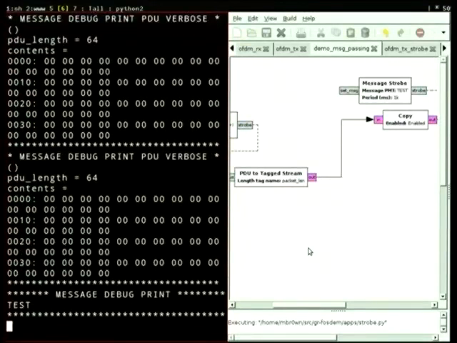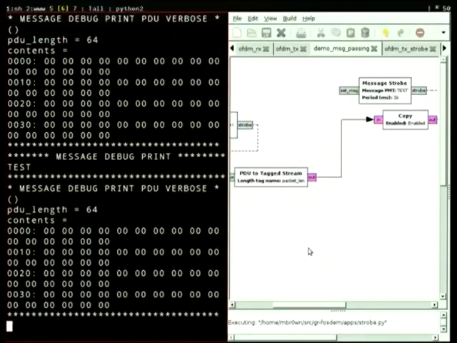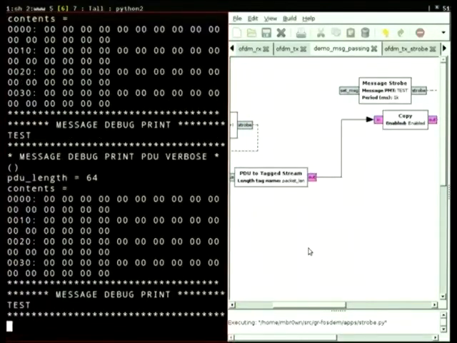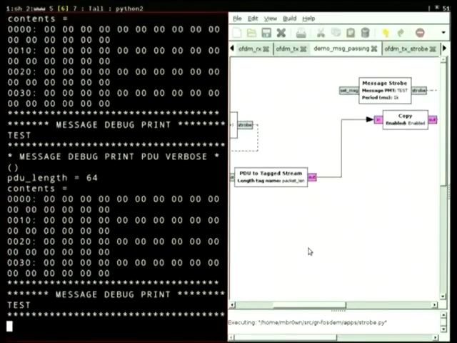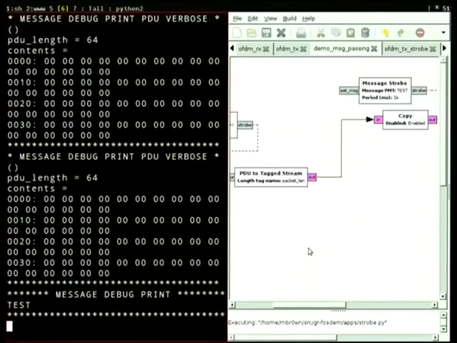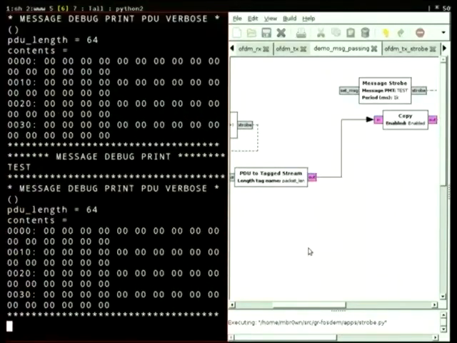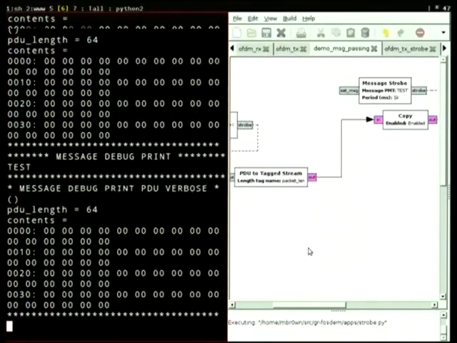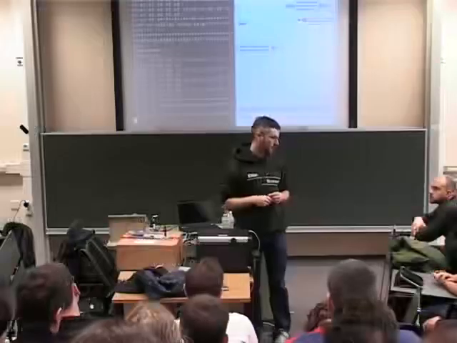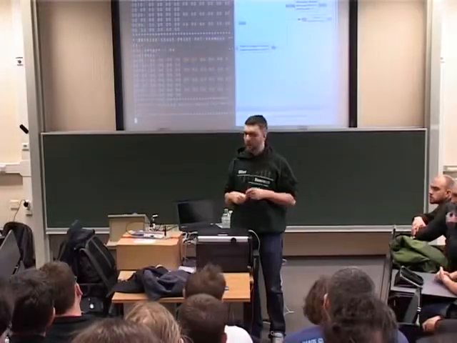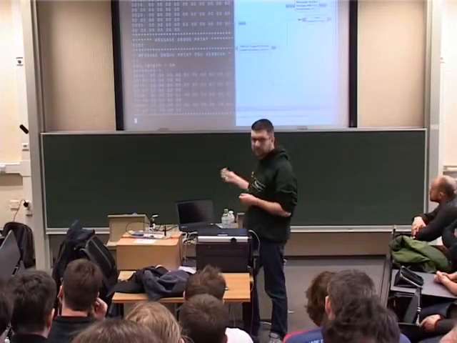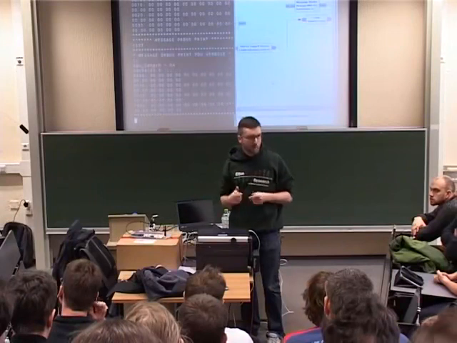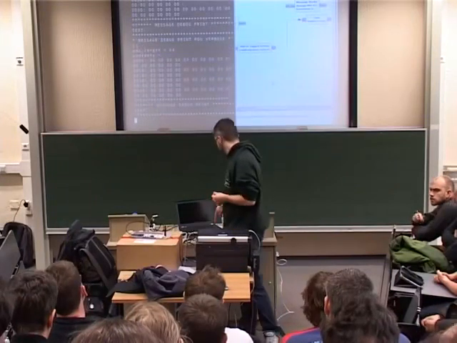So I have two blocks that generate messages at different intervals. There's one that generates a vector of zeros, which is output here. And there's another one that just sends the message test, which you can see going up. And they're running at different rates. Imagine the test thing could be a control signal, like tune to a different frequency or power down your transmitter. And obviously the vector of zeros would be the data that needs to be transmitted. And this is how we operate asynchronously in GNU Radio.